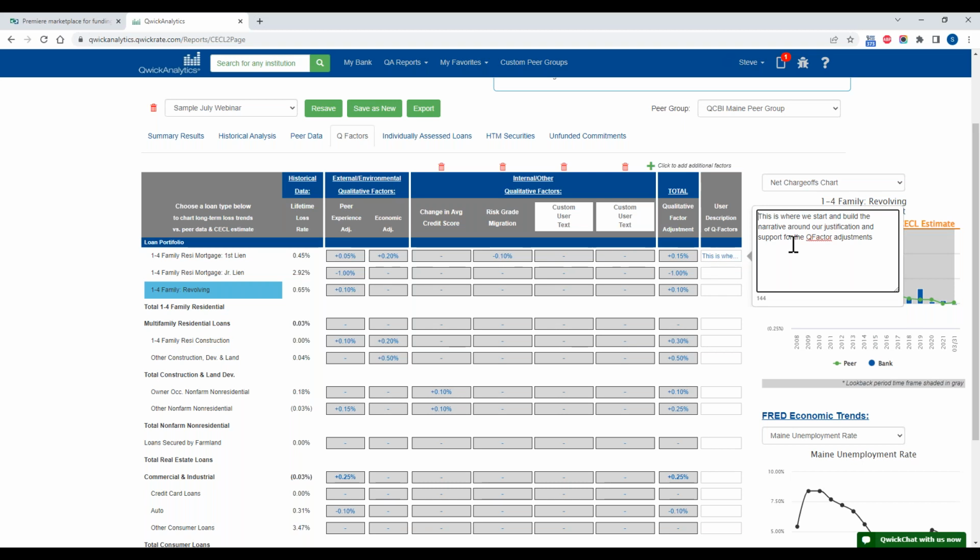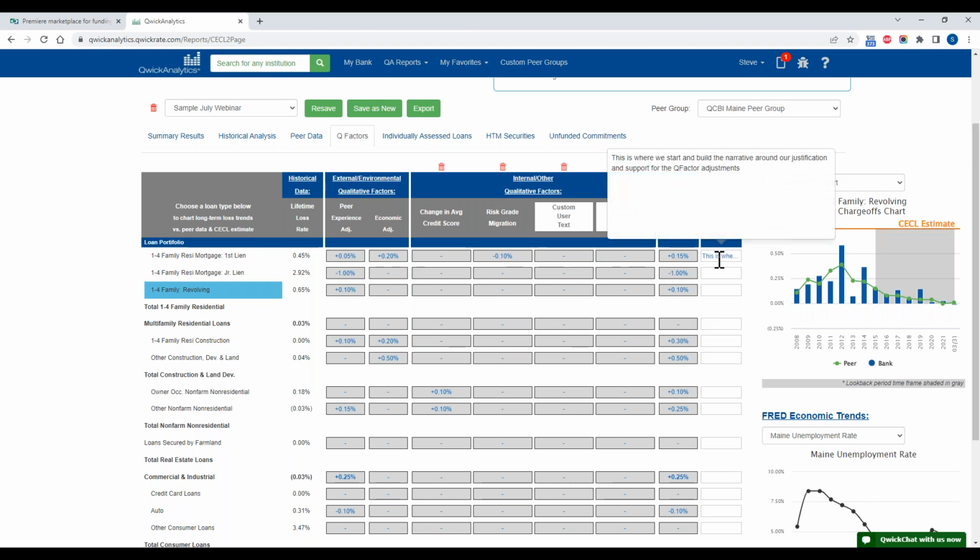So this is where you have your justification, your explanation of what your thought process was when you made these adjustments. And you do it at the segment level so that when you're done with this process and you come back in next quarter and you're trying to remember, why did I make a negative 10 basis point adjustment based upon risk rates? You have your explanation. This is what you were thinking last quarter when you made those adjustments.